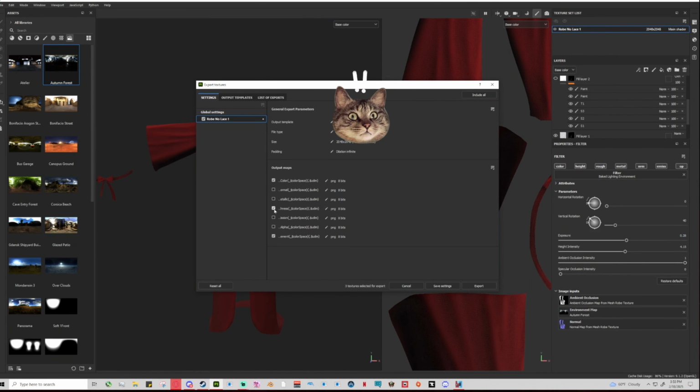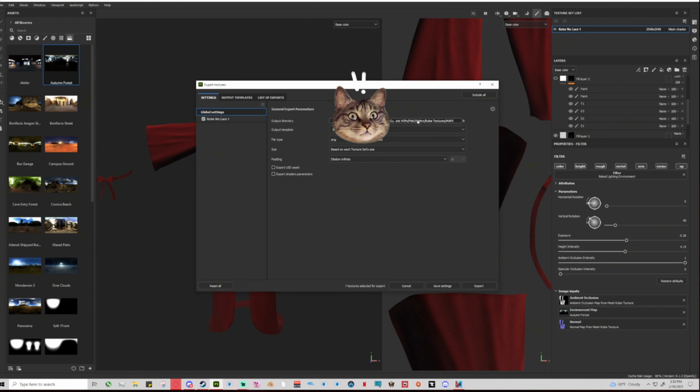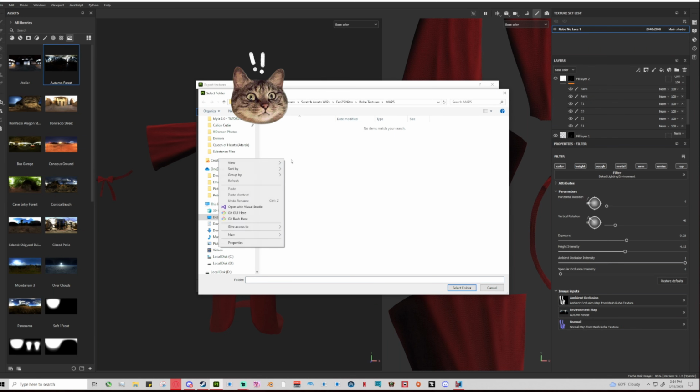And if I wanted to, like if this was just a different color variant, then I could uncheck all of this. And so it's only exporting the color so that I don't have duplicates of all of the other maps, you know, however many times over. Because you really only need it the once. Having the color change isn't going to affect the other maps. So it's just a little bit easier for you to only export like the color if you need to. But since I'm exporting a new type, then I'll come in here and I'll make a new subfolder and I'll say no lace maps.